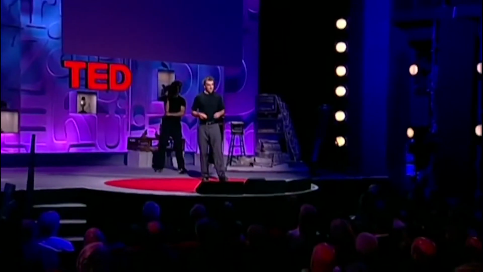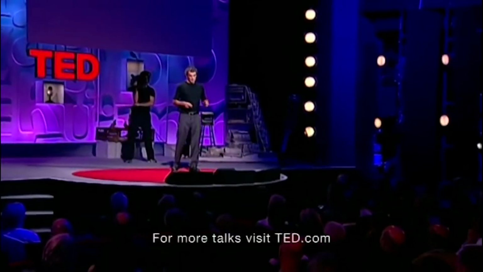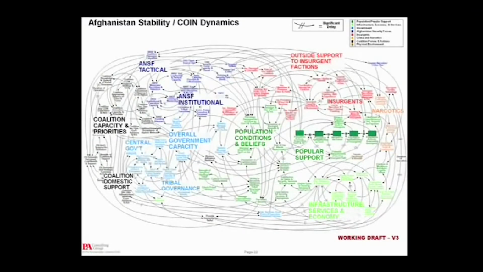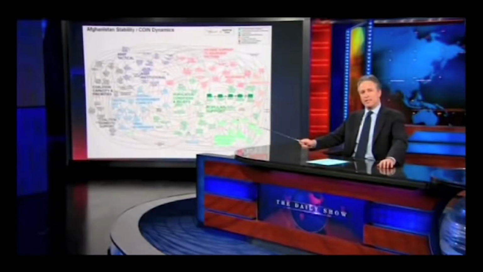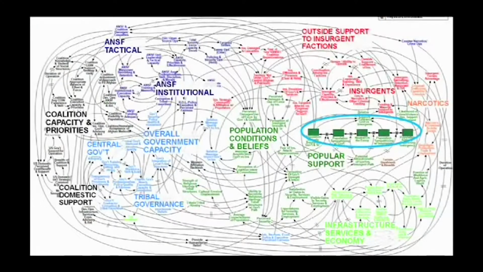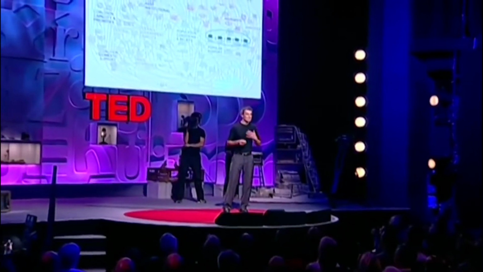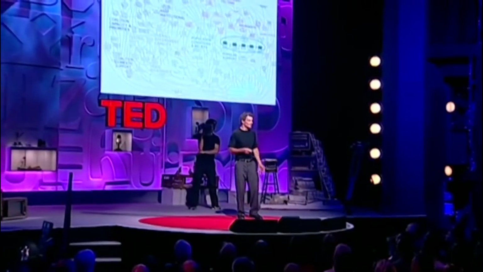So let's switch gears and look at a really complex problem, courtesy of the US government. This is a diagram of the US counterinsurgency strategy in Afghanistan. It was front page of the New York Times a couple months ago, instantly ridiculed by the media for being so crazy complicated. And the stated goal was to increase popular support for the Afghan government. Clearly a complex problem, but is it complicated? Well, when I saw this in front page of the Times, I thought, great, finally something I can relate to. You know, I can sink my teeth into this.